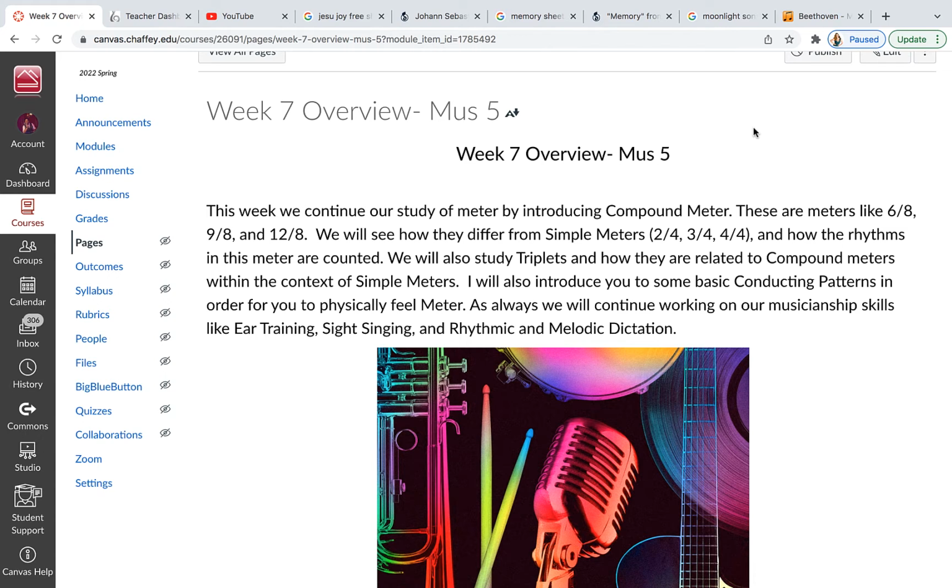Well, there's a lot of other meters that exist in the world beyond 4/4, 3/4, and 2/4. And these meters, the most common compound meters, are 6/8, 9/8, and 12/8.